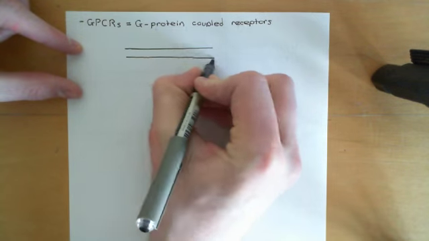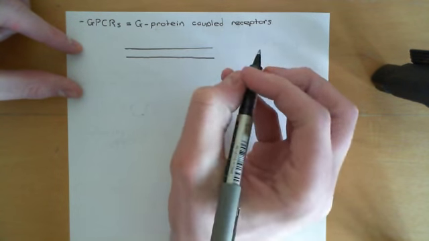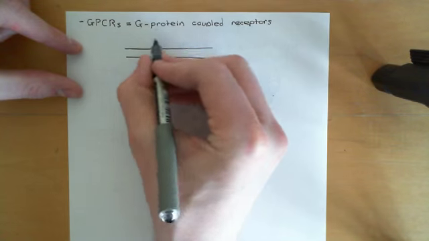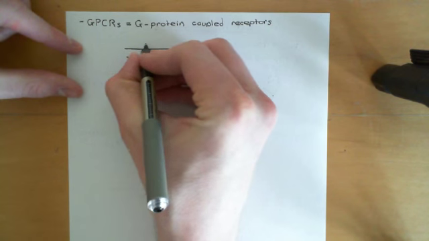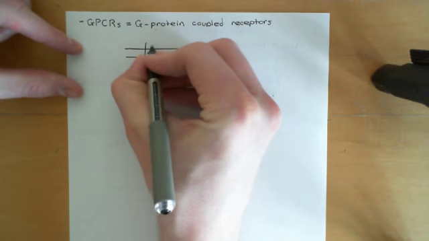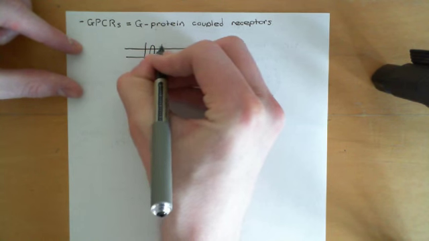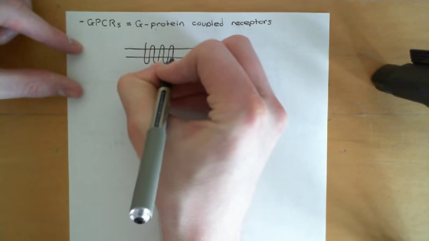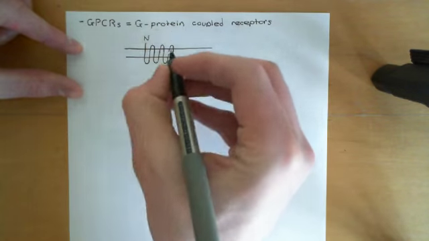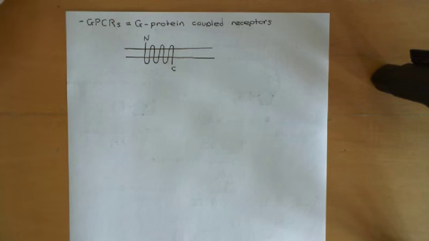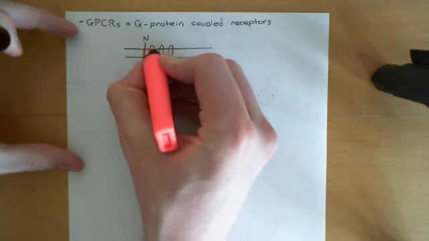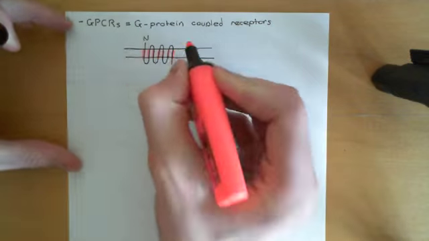Well, if I draw the plasma membrane here again as these 2 parallel lines, this being the outside of the cell, the extracellular fluid, and this being the cytosol, then G protein coupled receptors all have a characteristic membrane spanning topology where you have 7 membrane spanning alpha helices. So the amino terminus of the peptide is extracellular and the C terminus is intracellular. Like adenylyl cyclases, G protein coupled receptors are a single polypeptide, and this polypeptide spans the membrane with 7 membrane spanning alpha helices, here in red.